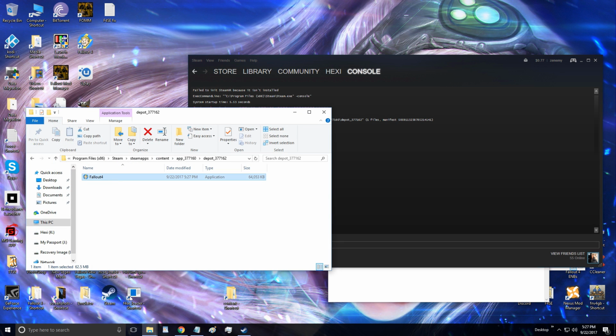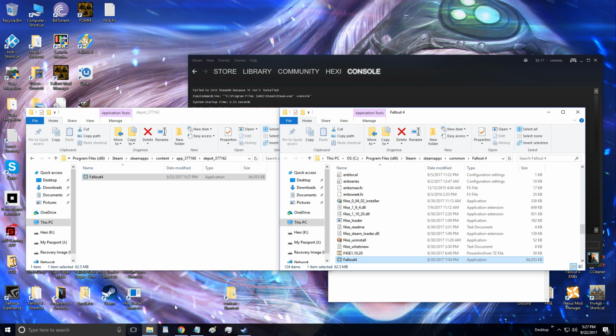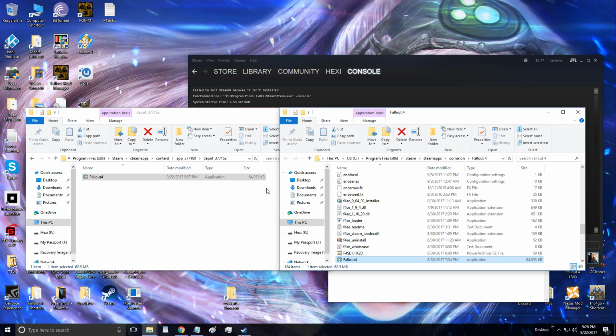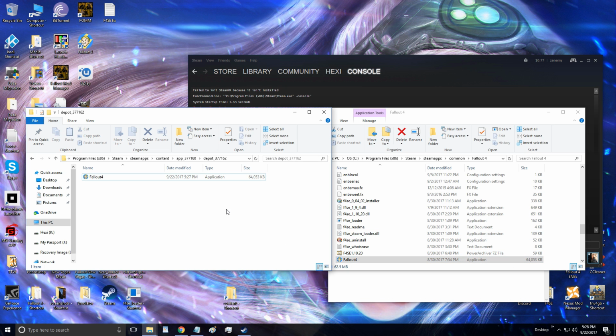So here it is. Looks familiar, doesn't it? Go ahead and open up your Fallout 4. This is the path. And you'll see that your Fallout 4.exe, your application, you're going to want to get rid of that. Delete it, destroy it, do whatever. And you're going to want to take this file and drag it over, replace, and put it there. I've already done it. That's why you see the sizes are the same. And this will revert your game back to an earlier state where your script extender worked.